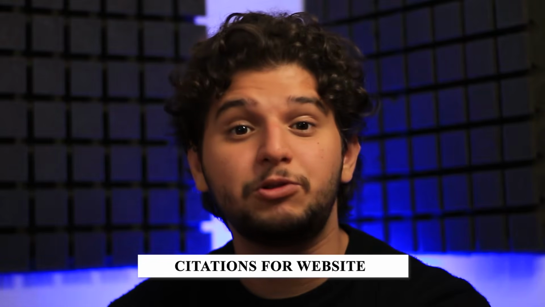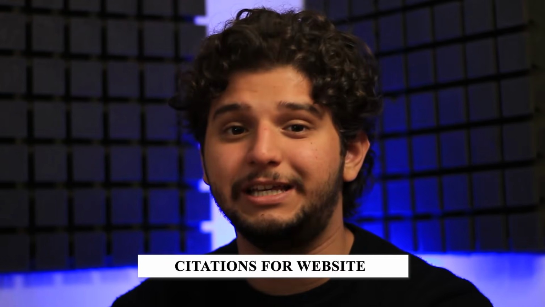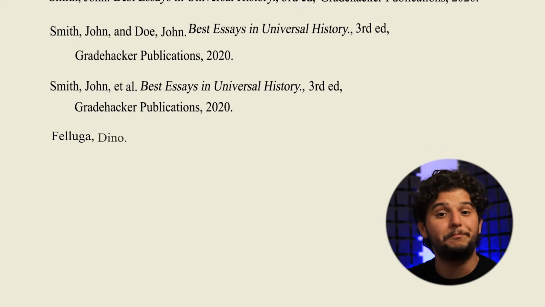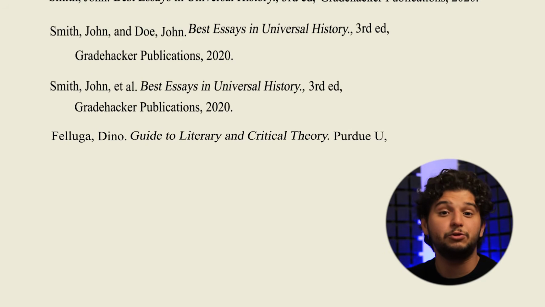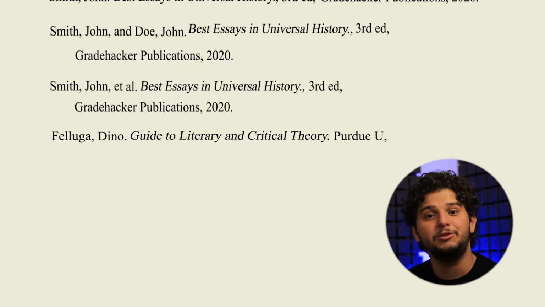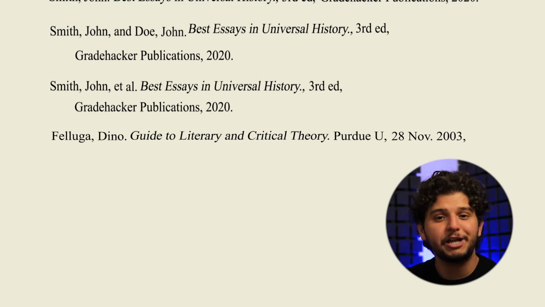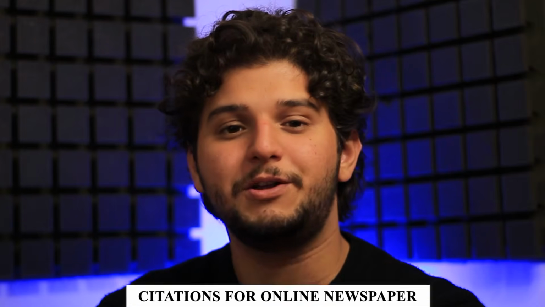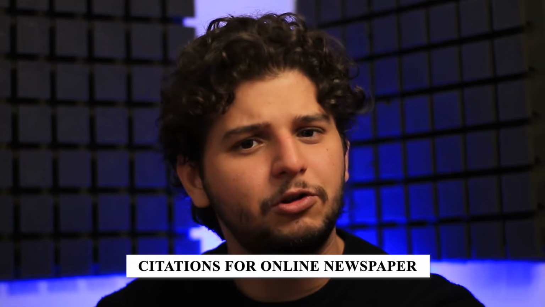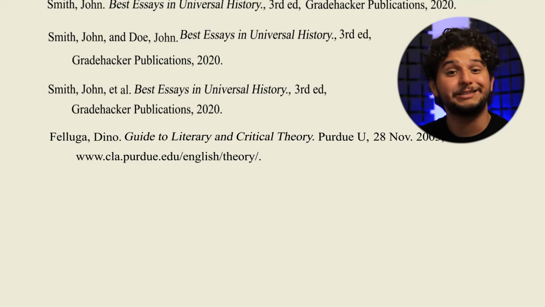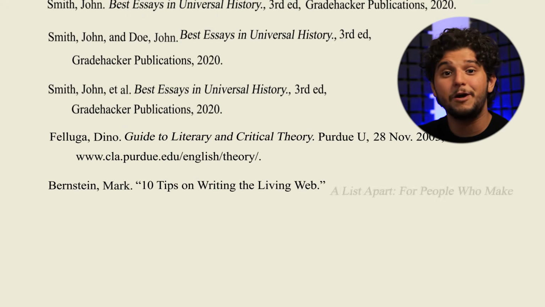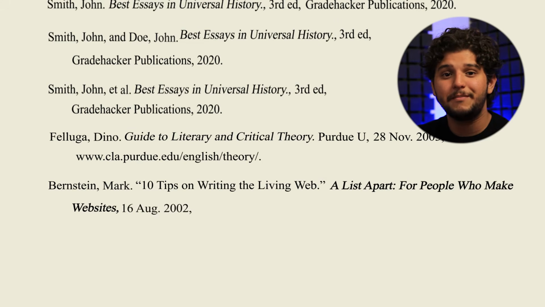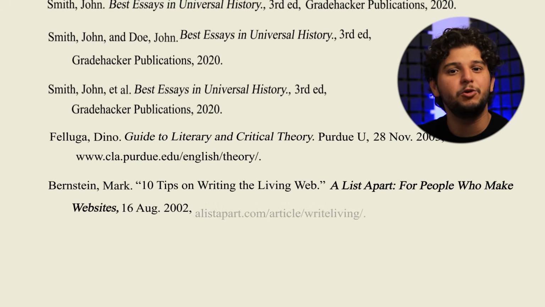The citation format to cite an entire website is editor, author, or compiler name, name of site in italics, name of institution or organization affiliated with the site, date of resource creation, and URL, DOI, or permalink. If you want to cite an online newspaper article, the order is author's last name, author's first name, article title, title of the website in italics, publisher name, and publication date with the URL.